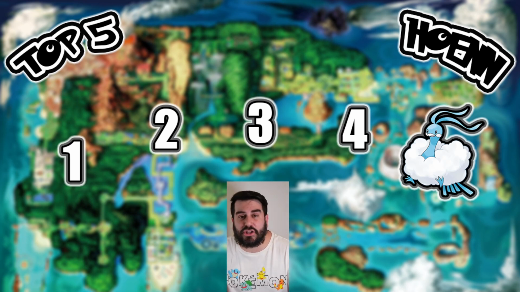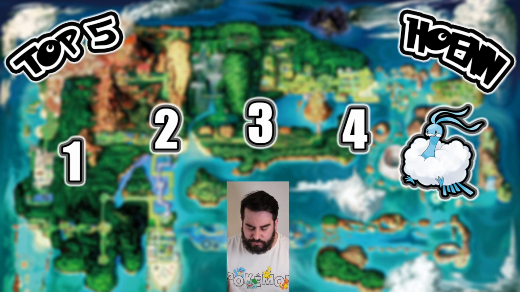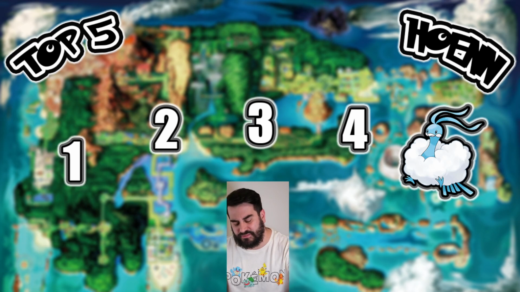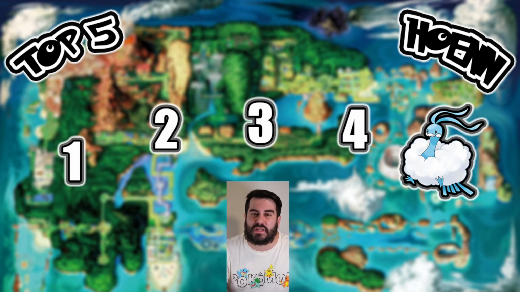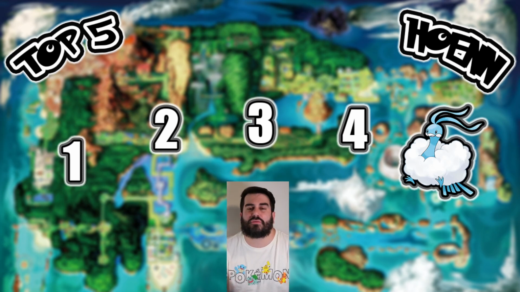In order to get Altaria, you need to have a Swablu, and Swablu is a fairly common Pokemon. I can't remember exactly where. Let me see here, guys. Route 114 in the Hoenn region. 114 and 115, fairly common Pokemon in Swablu. Easy to level up as well. You don't have to do anything crazy like trading or special stones or anything like that. All around easy Pokemon to get, all around easy Pokemon leveling up.